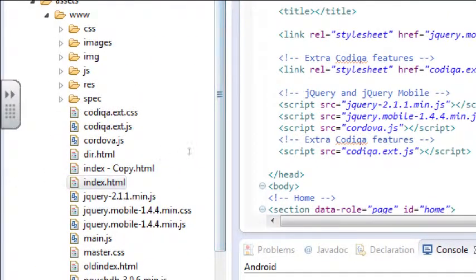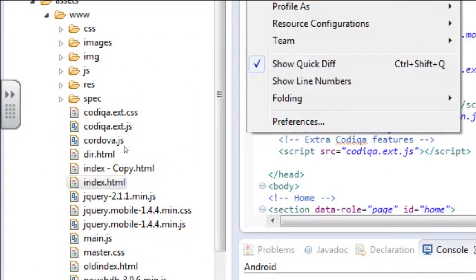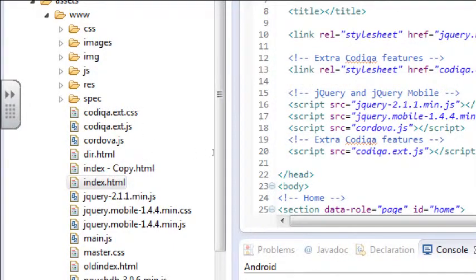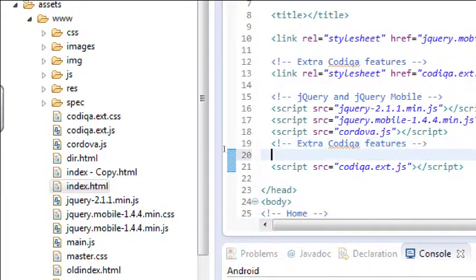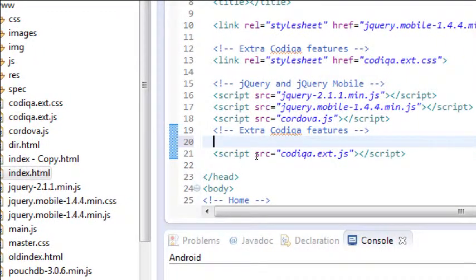And here's what we're missing. Up on the top on line 20, we'll add a new line 20. We have the PouchDB file in the project, but the index page doesn't know about it. That's why when we had all of this working perfectly last time, we added it to the project and it didn't work and we ran out of time. Well, that's our problem. So up on line 20, let's add the script tag.